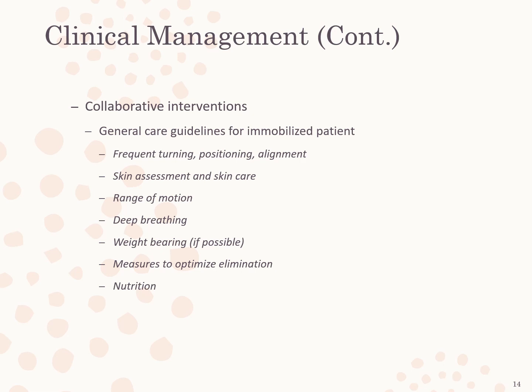You can also put them in prone position to help with moving the pulmonary secretions. There's also bed exercises, which should be encouraged to the extent possible to minimize atrophy and maintain joint movement. Many types of exercises can be done. There can be range of motion exercises that the patient can do while they're in bed.